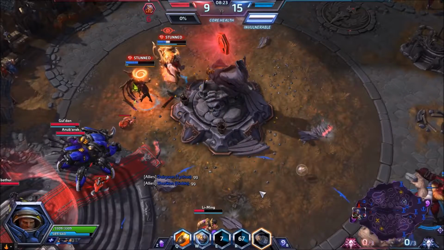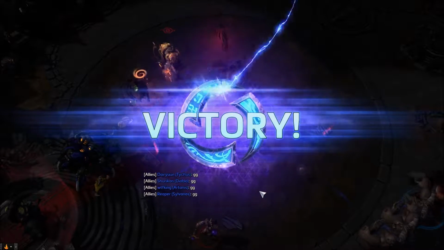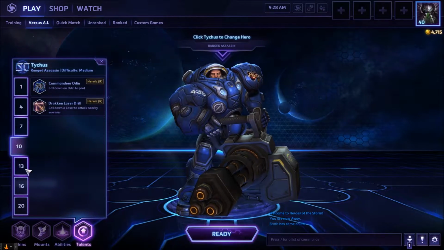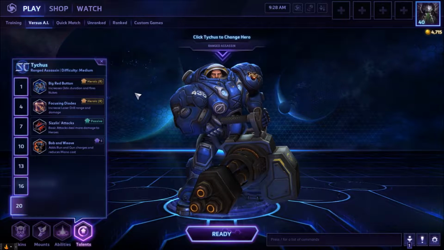Now, Heroes is one of the quicker of the 4 games. I think it's the quickest, probably, because we finished that in like 8.5 minutes. Well done, heroes. Now, like I said, you have talents that go up every 3 levels, and everybody has different talents. The big thing, though, is at 20, you can actually upgrade your ultimate again.